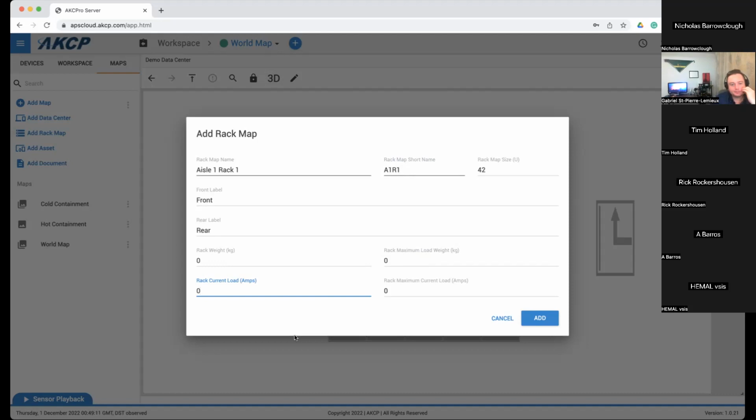So if you have a bunch of servers and they are rated at 1 amp each, then multiply that by the number of servers you have. You can input that number here. And the maximum current load would be based on the electrical system, the breaker panel, and PDUs that you've got mounted in this rack. So let's say we've got a maximum current load of 32 amps.